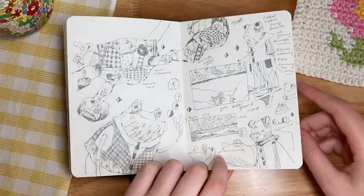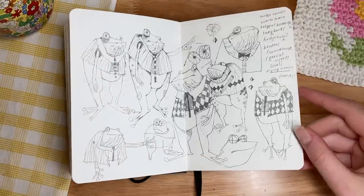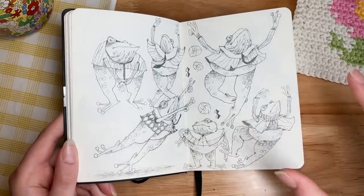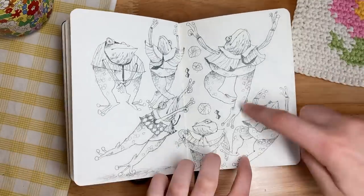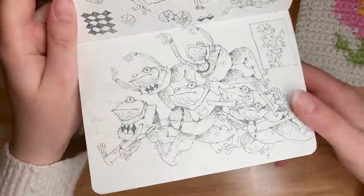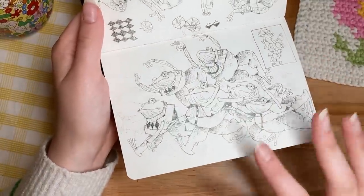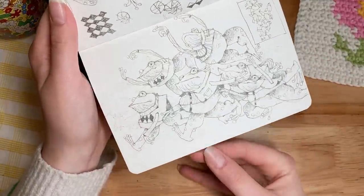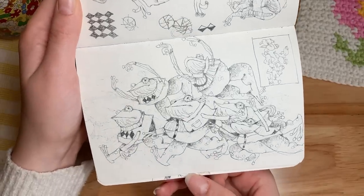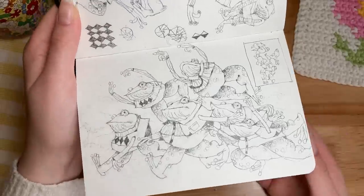So I started off drawing frogs. These aren't very good. I just carried on going until I liked them, and I started to get closer with these guys, and then finally I drew these ones, and I just absolutely love these guys. This one here, I think I'm going to paint today because I really like it. I drew this scene with all the frogs because I imagine these really chaotic characters, bouncing all over each other and banging into each other because they can't quite control where they jump. So it's just going to be quite a chaotic scene of all these frogs overlapping and all at different heights and jumping all over the page. So I was trying to get that across in that.